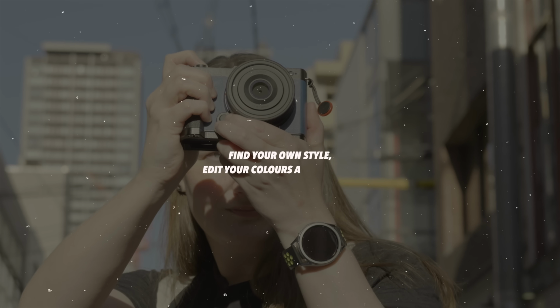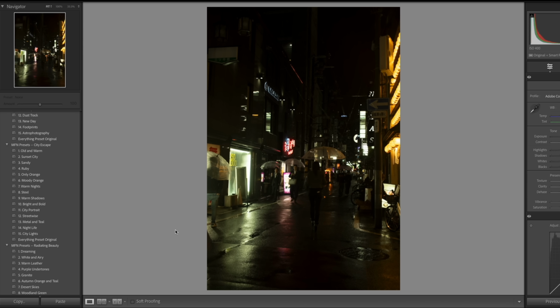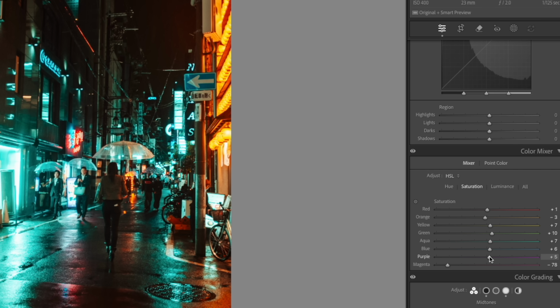So once you've found your own style and the colours that you want to emphasise, you can use your hue, saturation and luminance sliders to really bring your vision to life. So oftentimes you will see in my images, for example, I'll probably almost completely desaturate the purples. I find them quite distracting. And top tip, if you are shooting with an older camera, a lot of colour noise manifests as purple. So if you desaturate the purple, you can actually make the image look cleaner. That's years and years and years of using really old cameras.